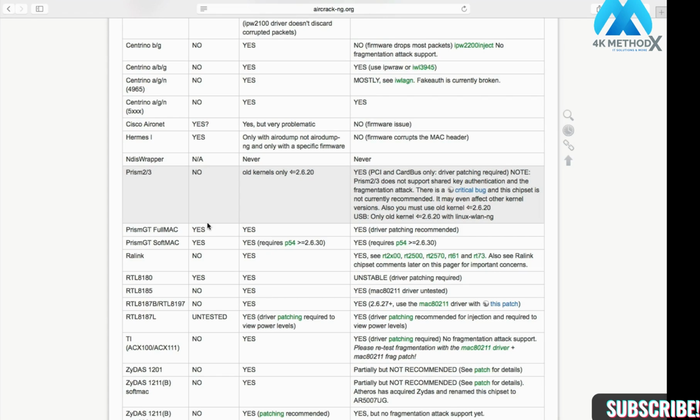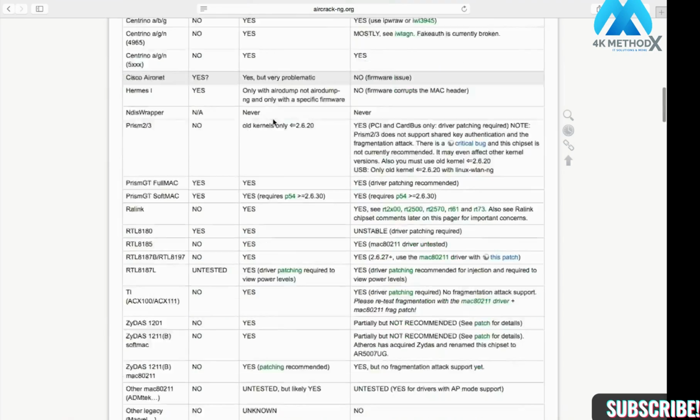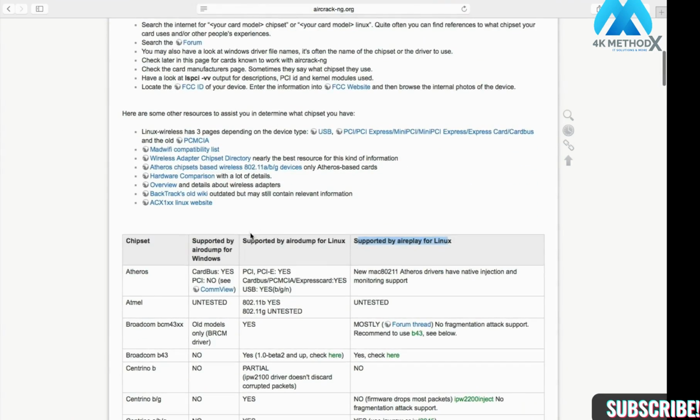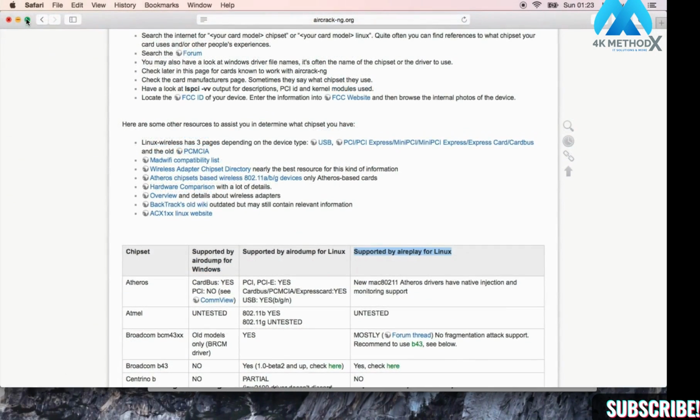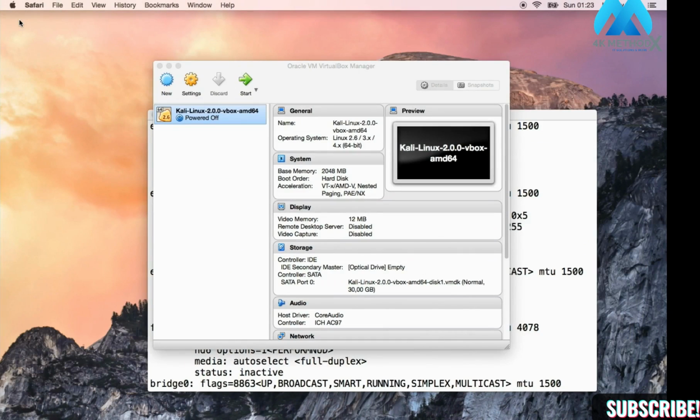But just make the checks for yourself and see if this part says yes, and if this colon as well says yes, then it should work. No big deal. So just go with whatever option you feel the most comfortable with, and keep in mind the cost, so try to be cost effective as well. Anyway, let's go ahead and plug it in.